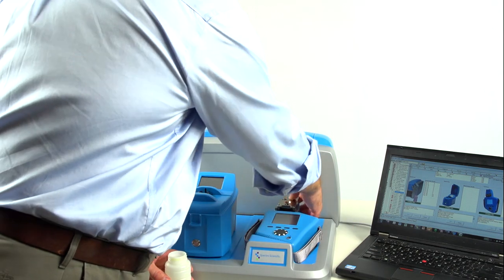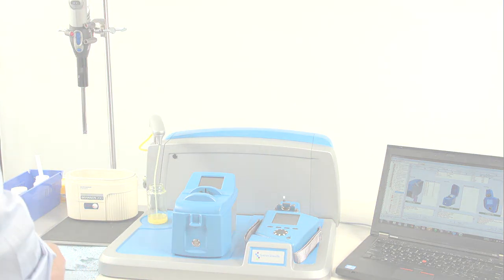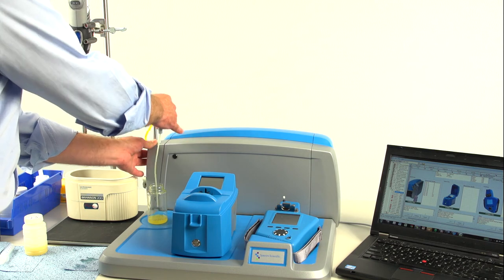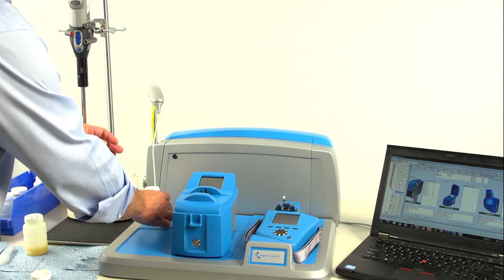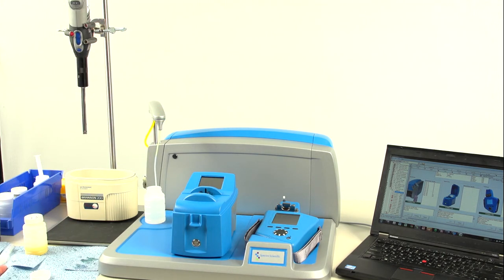Just close the flip-top cell and start the measurement. Once the sample is processed in the LNF, you flush with solvent. Typically use either Electron 22 or lamp oil. Simply select continue from the screen.